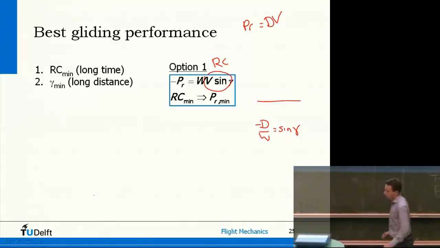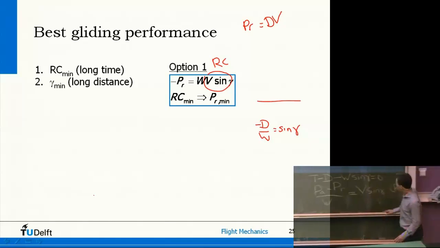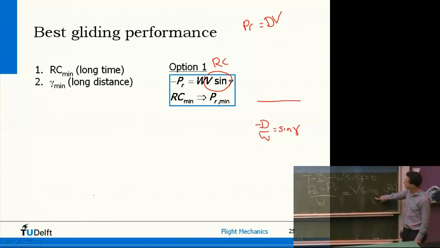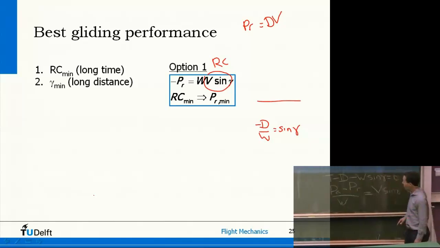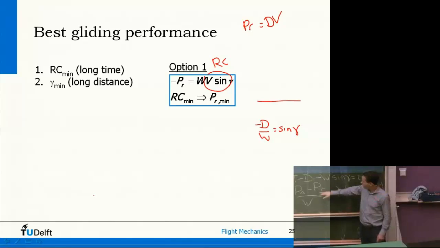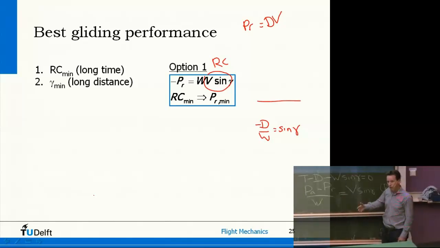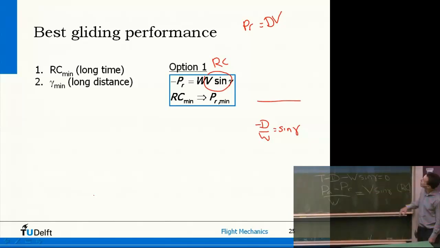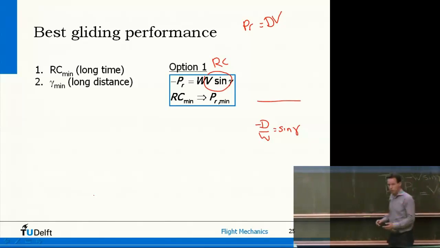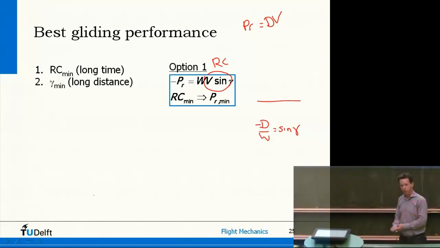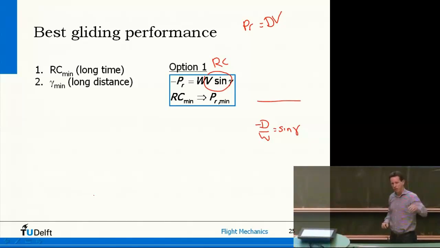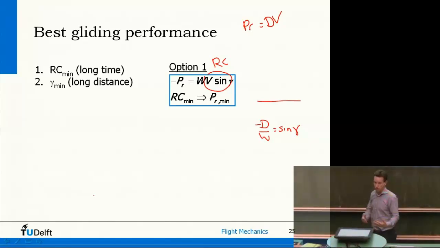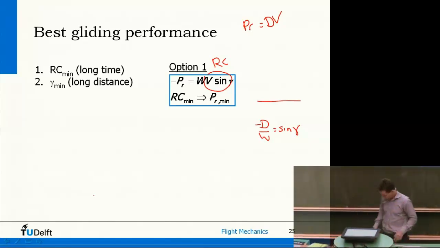So if you look at option 1, time, then we're going to take this equation here. We simply say, okay, power available is equal to 0. So that means minus the power required, so the energy you need to overcome aerodynamic drag, is equal to weight times the rate of climb. In simple words, this means, of course, I don't have energy available from the engine. This simply means that all the potential energy I have is being transferred into kinetic energy, or in going down, in overcoming this drag. Now this is the first option, flying as long as you can.